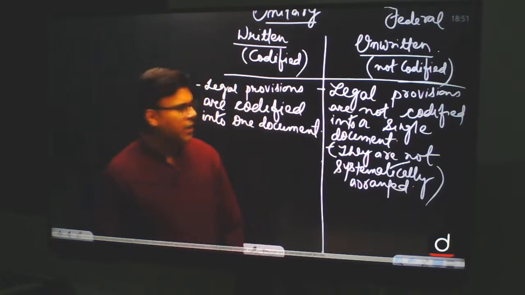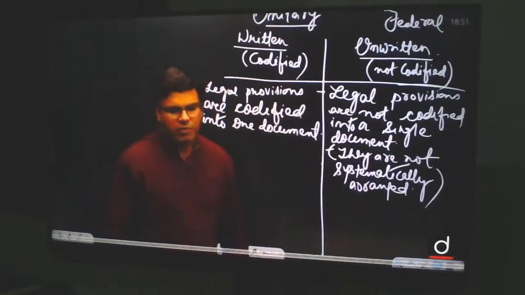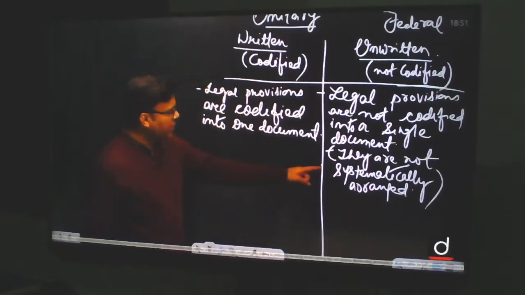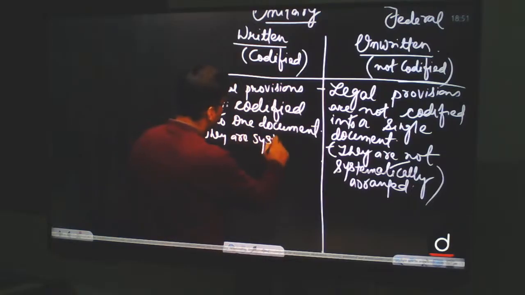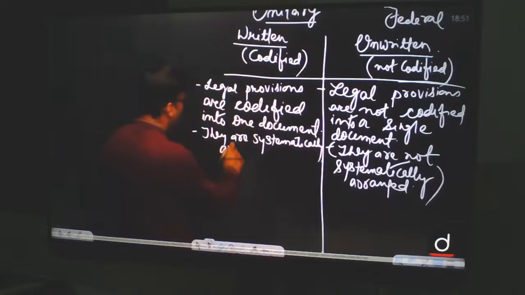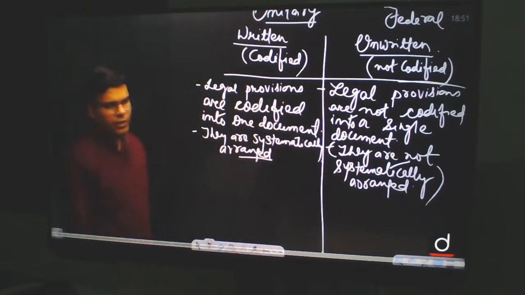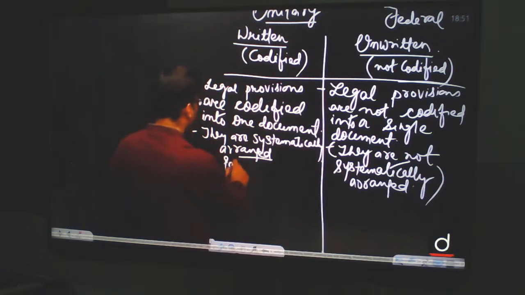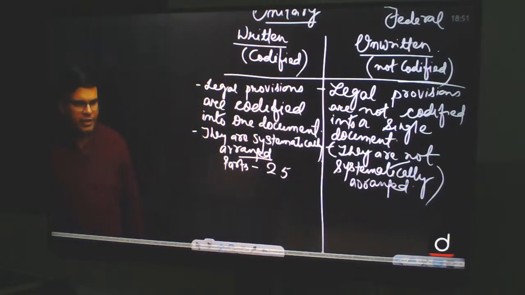जैसे अगर आप written constitution में India के context में example दें, जैसे मैंने इसमें लिखा कि they are not systematically arranged, तो यहां हम क्या कह सकते हैं, they are systematically arranged. And why do I say they are systematically arranged? So look at our own constitution. So can you tell me how many parts we have in our constitution? So we have 25 parts. Very systematically arranged. You know the number of counts.